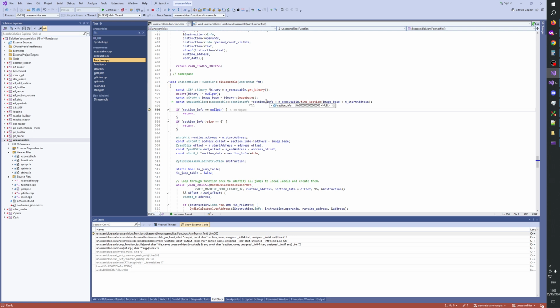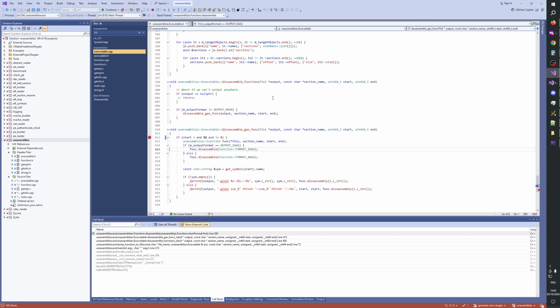Oh, but this will give us section info for now. Section. Okay, let's keep it at not 0 for now.